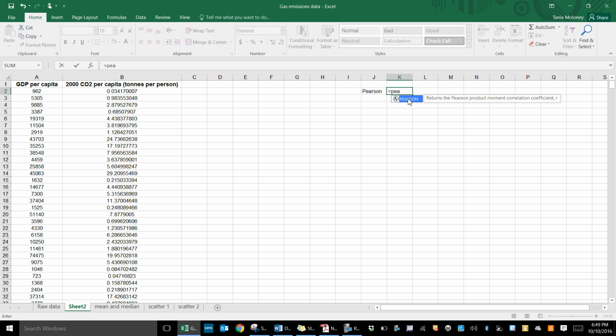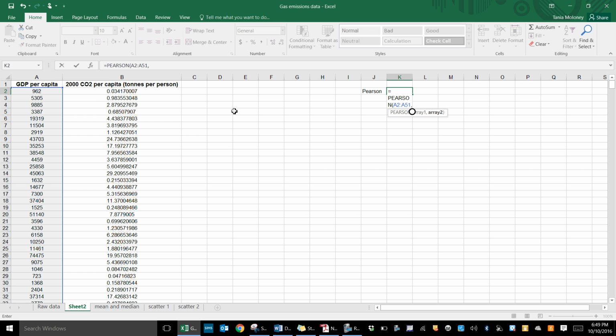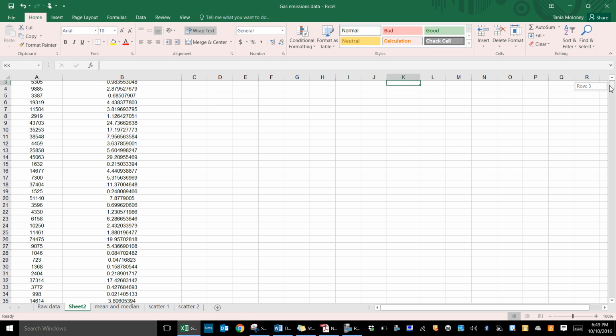You need to double click on the word Pearson. So let's double click on that. And now it's asking us for array 1, which means column 1, comma, array 2. So array 1 is your GDP per capita, so don't include the words, just select all the numbers. You're just telling Excel that that's your first column. Then it asks you to put in a comma, so type comma. And then array 2, go back up to the top, select the numbers, and go down to the bottom. So see, everything's looking good here. I just need to close my brackets, press enter, and if you go up to the top, your Pearson value should be there.